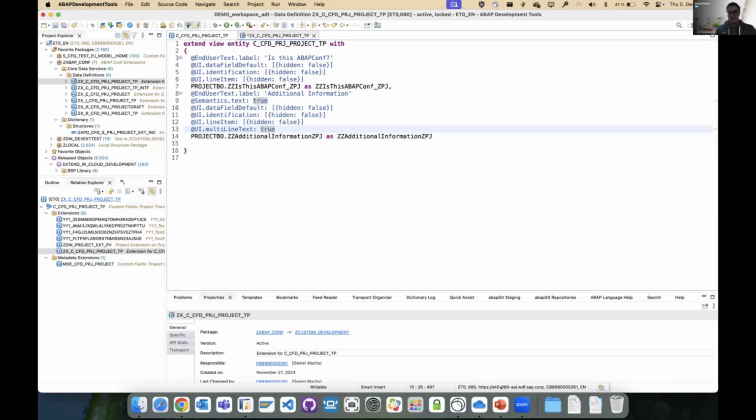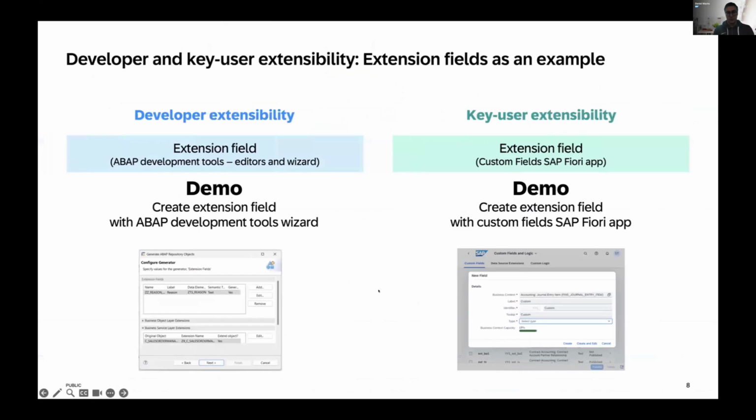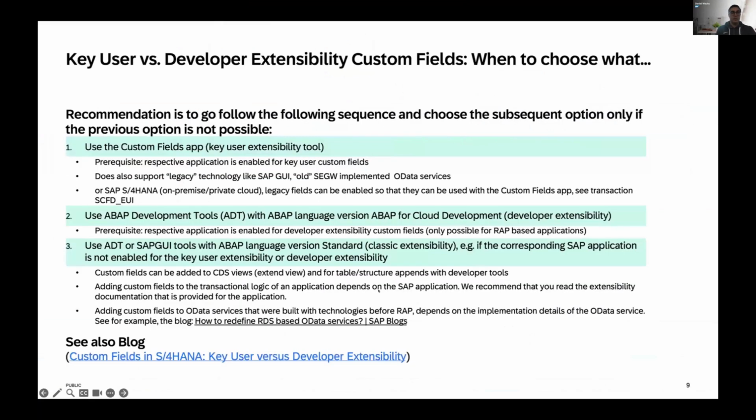Okay, that's for the demos. Let me switch over to the PowerPoint again. Now, maybe you ask yourself how you decide whether you should use developer extensibility or key user extensibility. There is a clear guideline from SAP that you should start with the key user custom fields app if you're not clear.